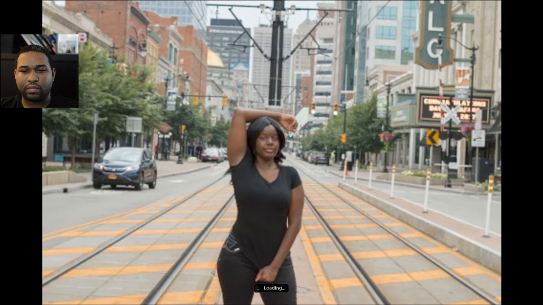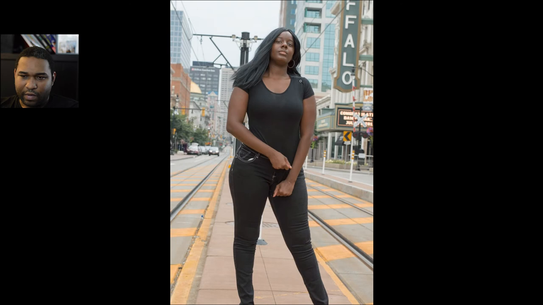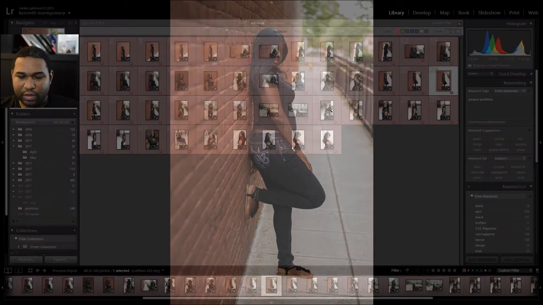Some of these look a little plain right here. We might have to get rid of some of these, but it's all up to the client, to see if they like it, and we'll add it to there. So this shot looks great, looks focused and everything, and basically we just go ahead and save the preview file and send it to the client. Alright, so that looks great.